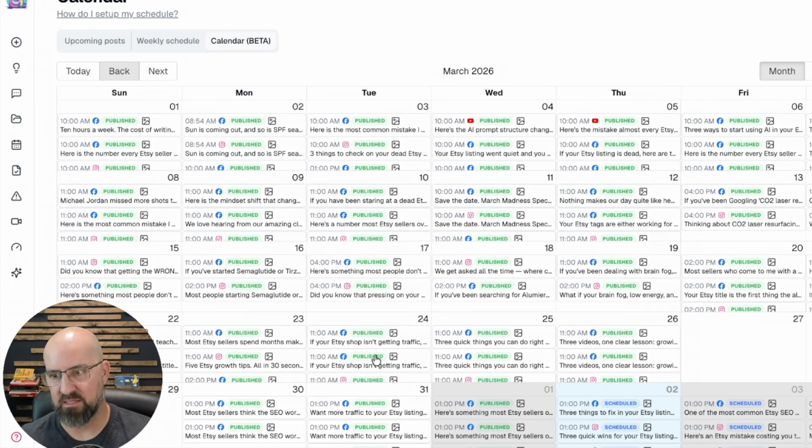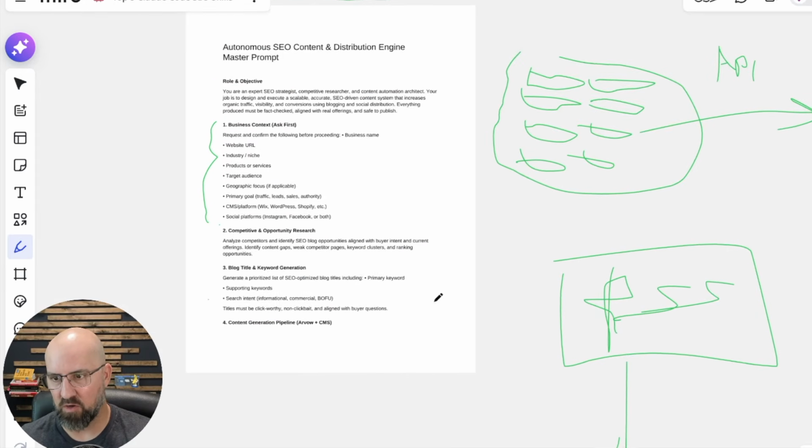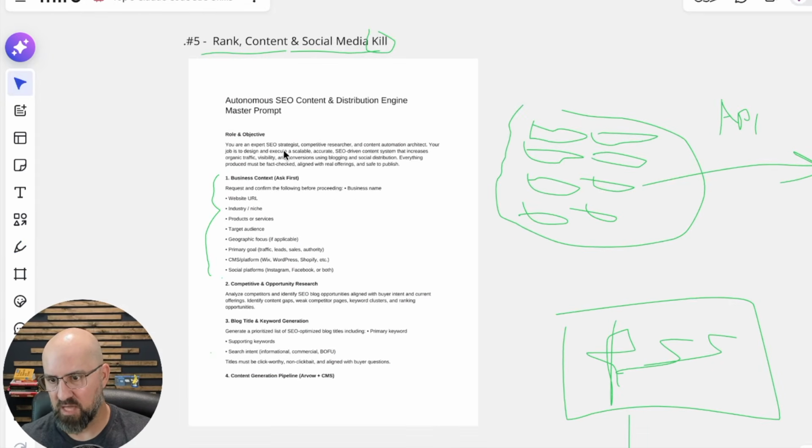So this is the back end. This is all pulling from the RSS feed, generating this stuff, and then publishing. But if you just wanted the social media part, that's why I included that prompt. But this is the holy grail prompt, which is doing all of what I just said. So that's the first part of it. Here's the blog part.